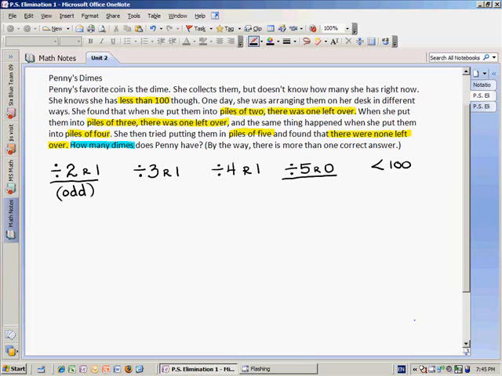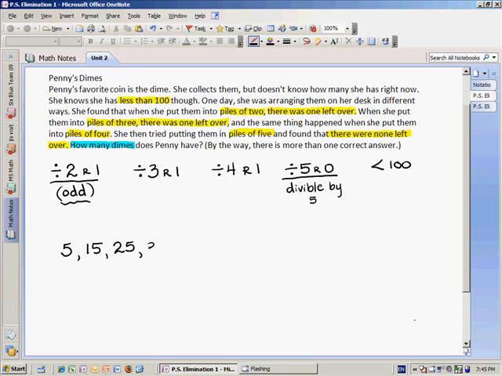Divisible by 5 with a remainder of 0, we know that her number is divisible by 5. So we're probably going to begin by making our list of numbers that are divisible by 5. And remember that we're only going to be looking at the odd numbers divisible by 5. So we begin with 5. The next number would be 10, although remember that's not odd, so we skip over 10 and we go to 15. Then 20, but that's not odd, so we go to 25.